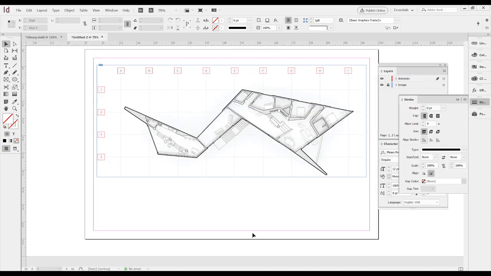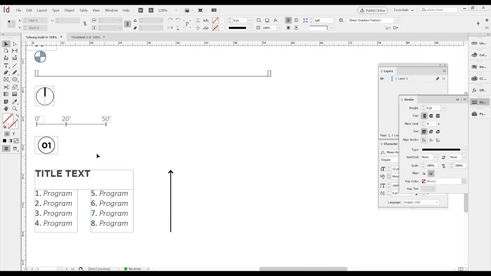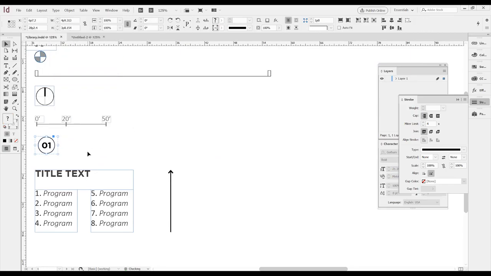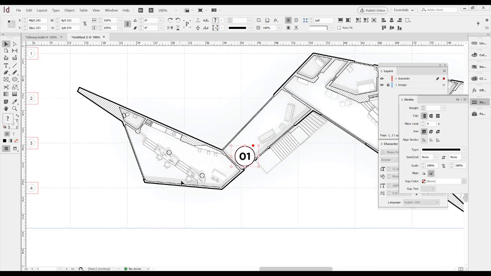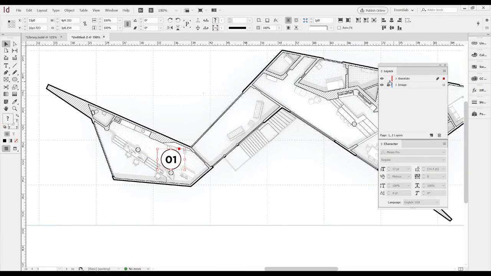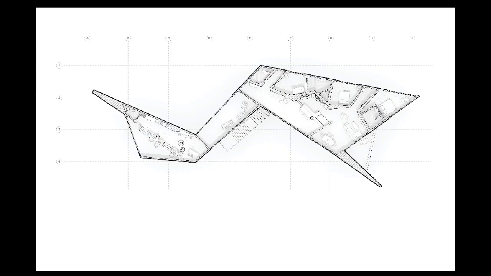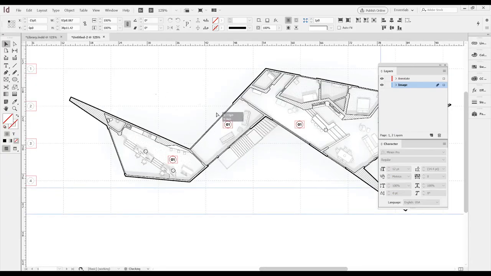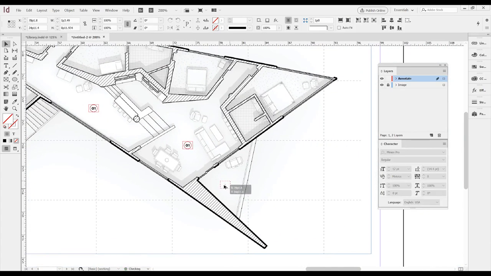Next, I'll add my little space or room number indicators. And as you can see, I'm pulling this stuff from a save file that I have of kind of a library of things that I use for other drawings. And you'll notice that most of the stuff is too big when I copy it in, so all I do is scale it down. And I'm always checking to make sure it looks okay. Sometimes the stuff's too big, so I make it even smaller and just go from there.